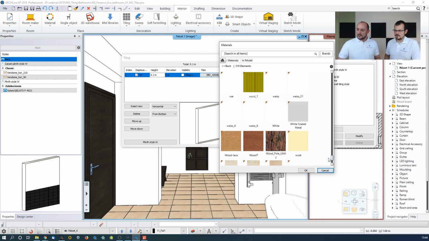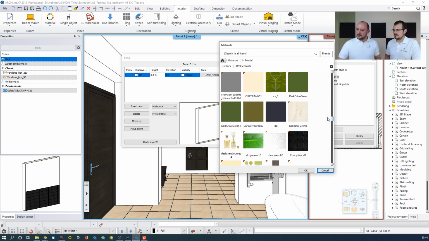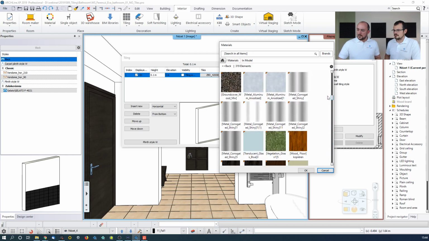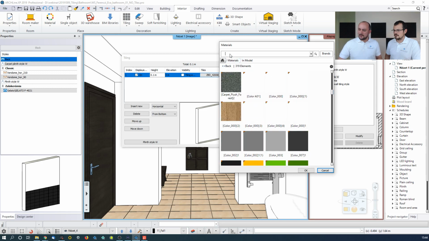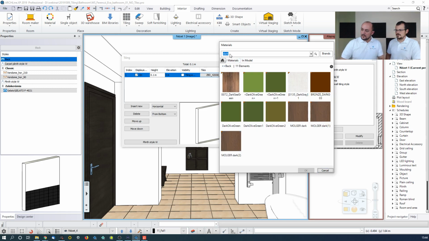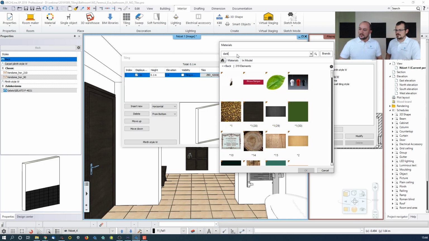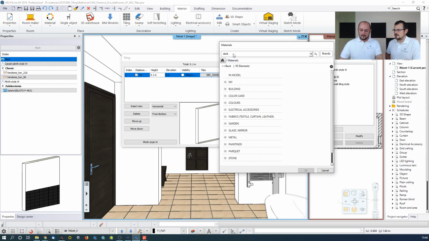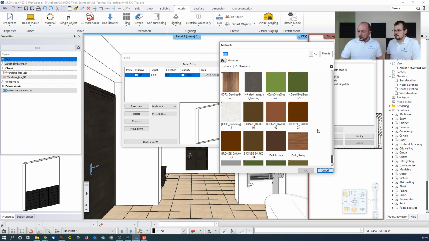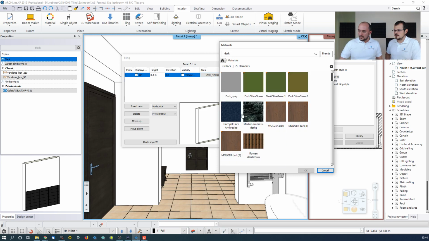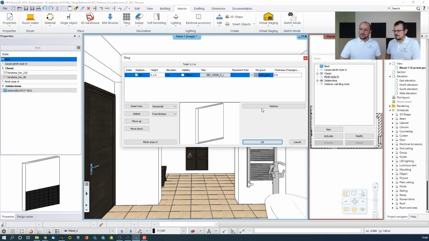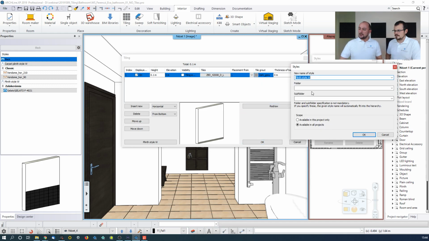Let's just go with, I think, dark gray. Perhaps that's the best that I can go with now. Let's try to find it. Dark gray. Perhaps it's not here. But because you were in model, yeah. Okay, so let's go with dark gray, and it's here. Let's just go with this one. This is what I will use, and I just add it as a new one, and let's say dark gray plinth or something like that, and this is what I will save. And I make it available for all my projects.